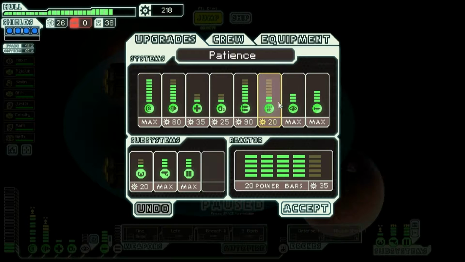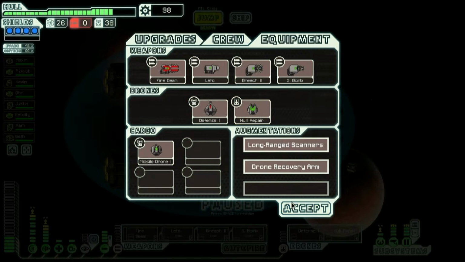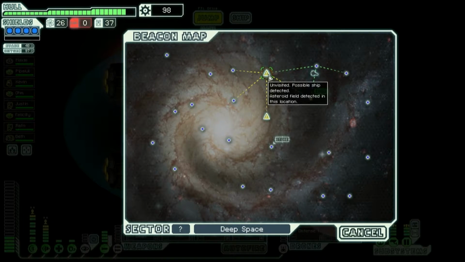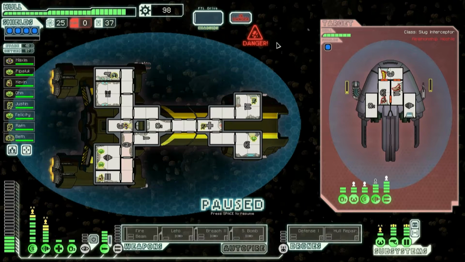Now I think we've got enough scrap that we can do that. And alright! Equipment, hull repair, missile drone. 1, 2, 3. Oh, only 2. Okay. If you teleport out while the... let's put a defense drone up because there will be incoming asteroids.